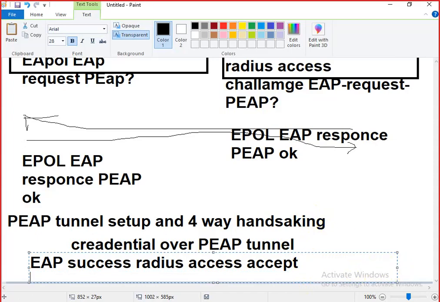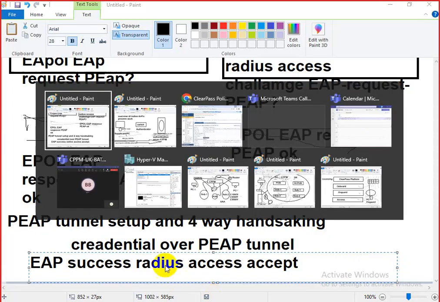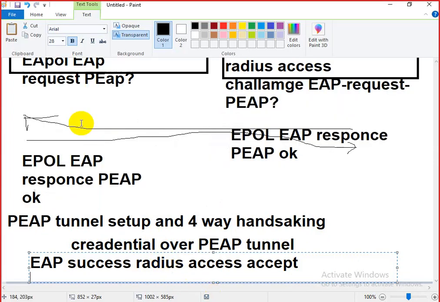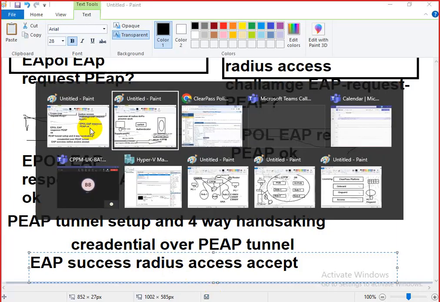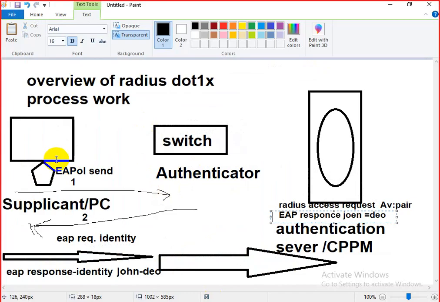So what is the first packet? The first EAPoL request is sent to the supplicant, that means the system's EAPoL packet to authenticate. Okay. I am the system, my system is going to authenticate with 802.1X, so I am sending the EAPoL packet to authenticate, that means the switch sends a request to them, again to the system, asking for your identity. What is the EAPoL request identity? It is sent to the supplicant, which sends a response to the authenticator: EAP response identity, I am John Doe. Okay, that request is sent to the ClearPass server, which is the RADIUS server.